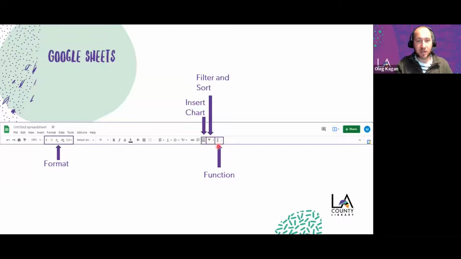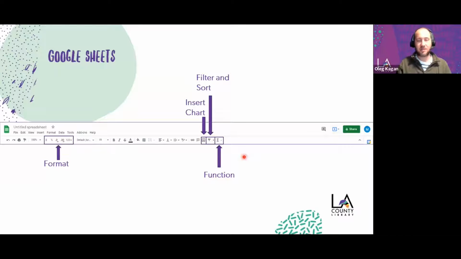And then there's the function button here. So functions are essentially manipulations of the items in your cell. You can add things, subtract things, you can change the way that your data looks. There are hundreds of functions, and they're really what differentiate writing this by hand and what the computer will do for you.